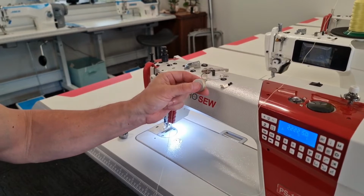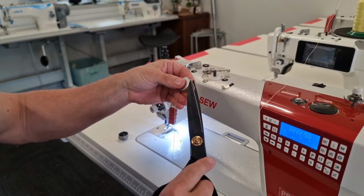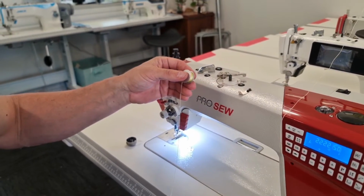Okay, so we've got our bobbin here. We stopped it short because we don't need a full bobbin for this demonstration. But what we're going to do is we are going to remove that tail. That was the bit that was wrapped underneath our bobbin before. So we don't want that to foul up in our bobbin case. So we trim that off.